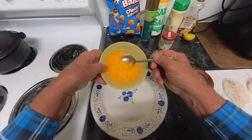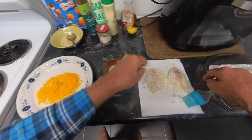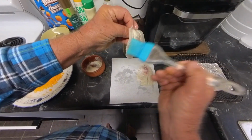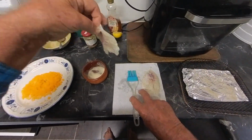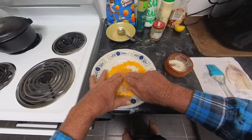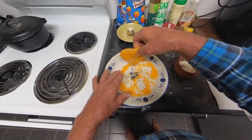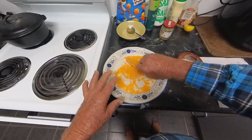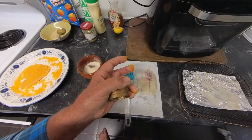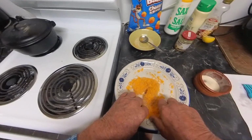Do that one first. Put the crumbs on a bit bigger plate, make it a bit easier to work with. Do the other side. And into the crumbs. Doesn't get much easier than this. Push the crumbs on well. Be interesting to see if this works actually. Spray the foil. Might need a few more crumbs to do the second one.